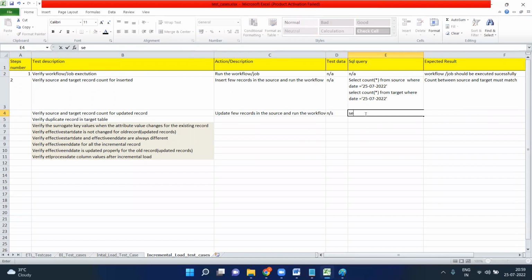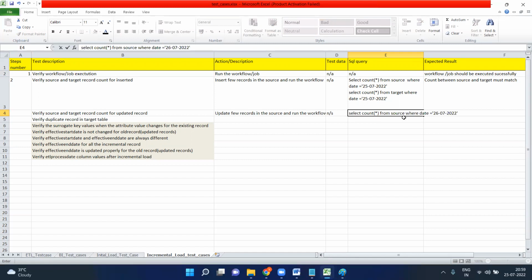Kirti, can you just try? Yes, select count star from source where date. It will change for a particular duration. Yes, for a particular date, for a particular time, the record has been updated. Yes or no, guys? Yes, yes. So suppose the date it has been updated is tomorrow, 26/07/2022.